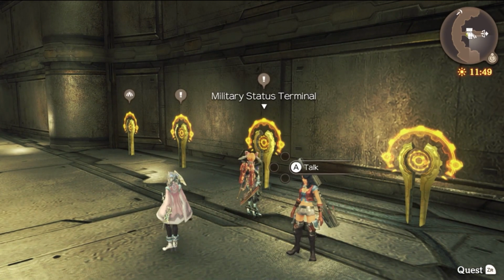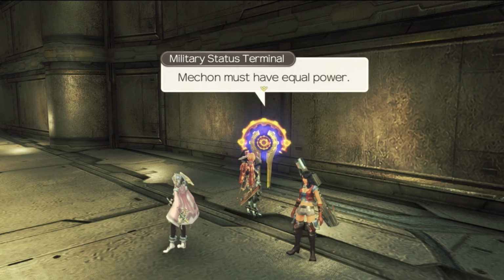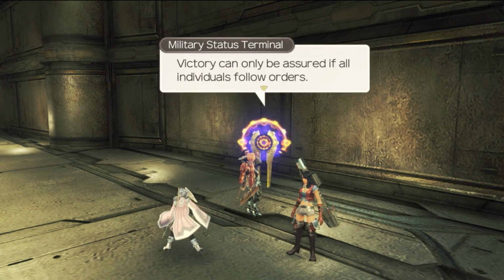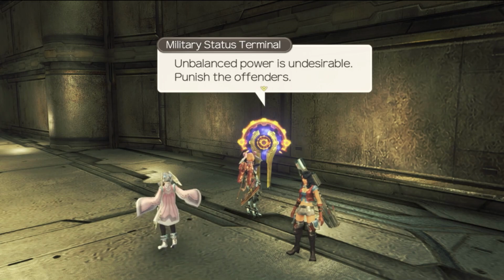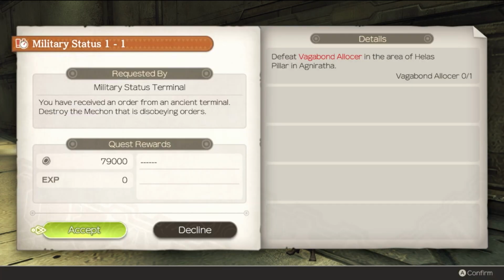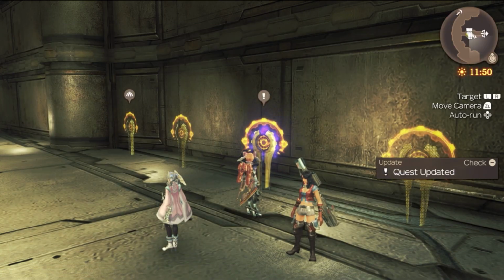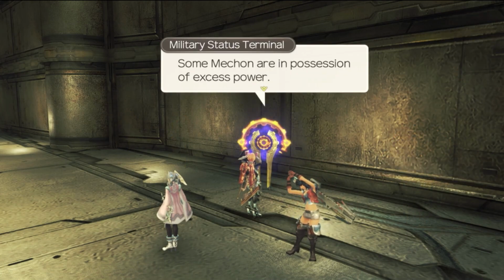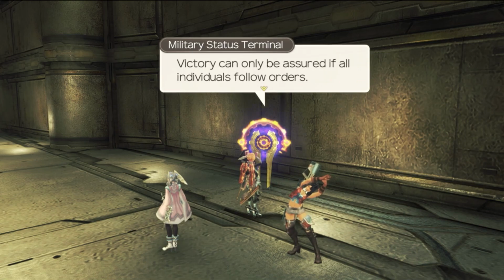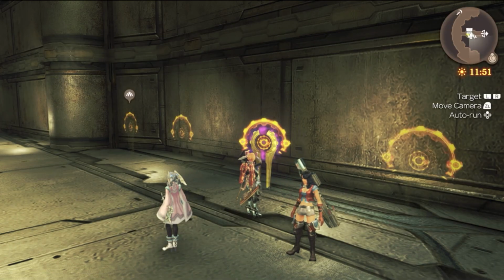And then Military Status Terminal. Some Mechon are in possession of excess power. Mechon must have equal power. Victory can only be assured if all individuals follow orders. Unbalanced power is undesirable. Punish the offenders. Alright, this is Military Status 1-1. So these are all basically your challenge quests that you would have had earlier, so for unique monsters. And the Civil Protection ones are just your generic monster quests, things like that. So, not too bad. There should have been only 2 of these, yes, on this.